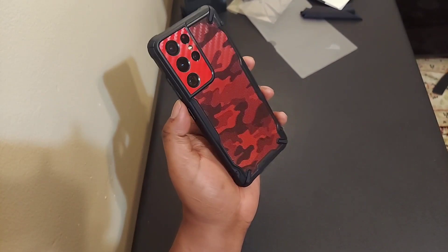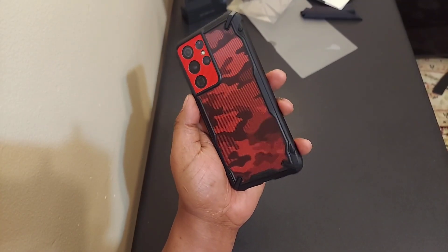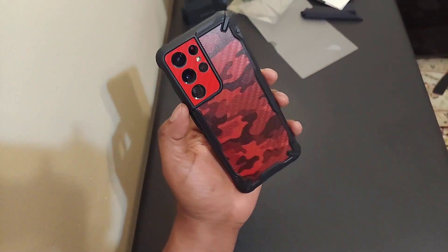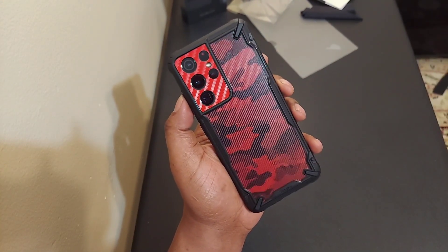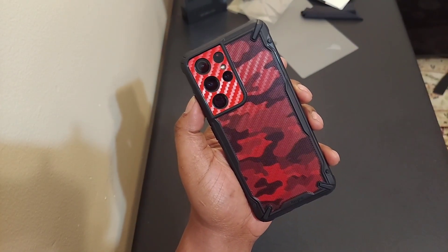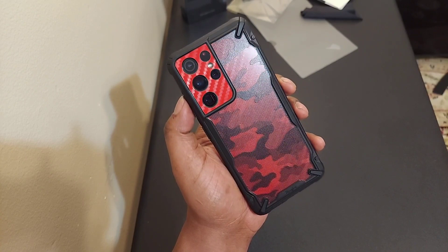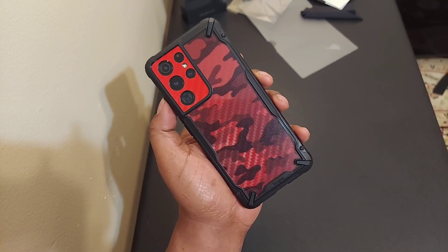Fire! That's fire, look at that. That is absolutely beautiful. I like that. Now I'm kind of — I don't know, y'all let me know down in the comments: should I leave that skin on the camera lens and just leave it, make that black? Is that too much red? Or should I take it off? But look at that — got that carbon fiber look. Oh man, sexy.